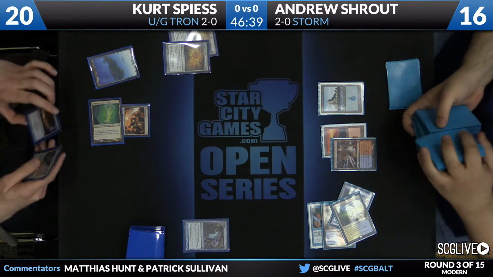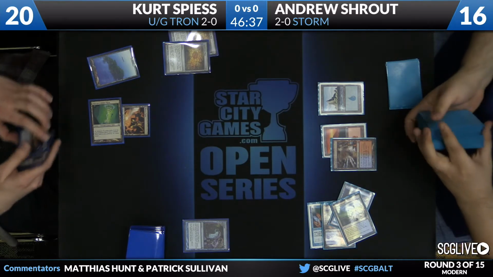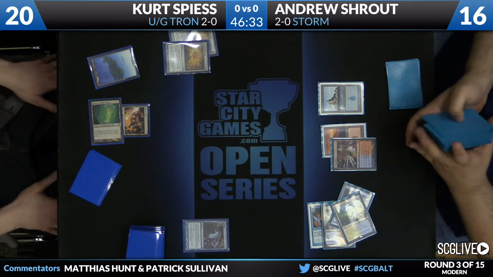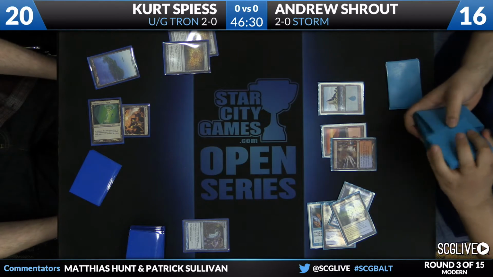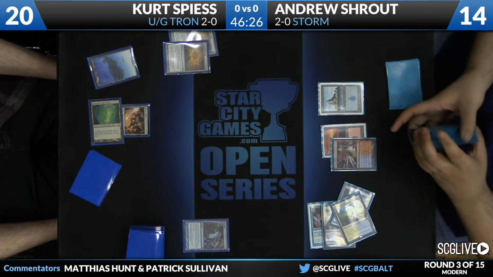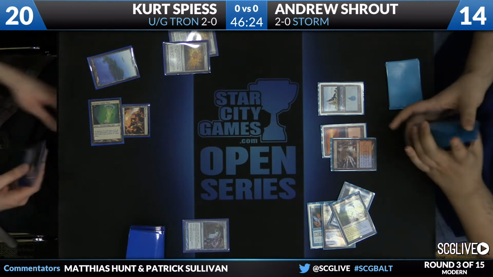That said, interestingly, Ugin doesn't... Like, Shrout can let Kurt resolve Ugin, and that's fine. Maybe the overloaded Cyclonic Rift is maybe more problematic. Though even then, Kurt isn't putting the pressure on Shrout at the moment to combo him.